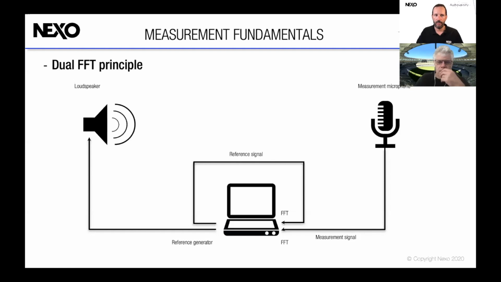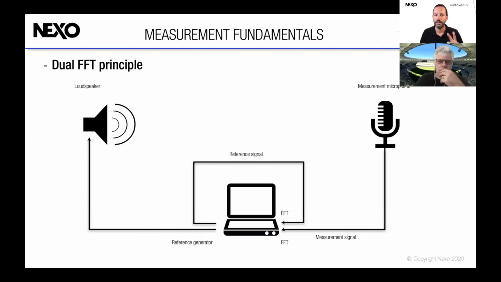And remember, as we do a dual FFT, we will compare the measurement with a reference. So we need to do a loopback like that and keep the reference and go to the second output. And then we compare measurements with signals. Then what do we display now on our software when we get this connection?